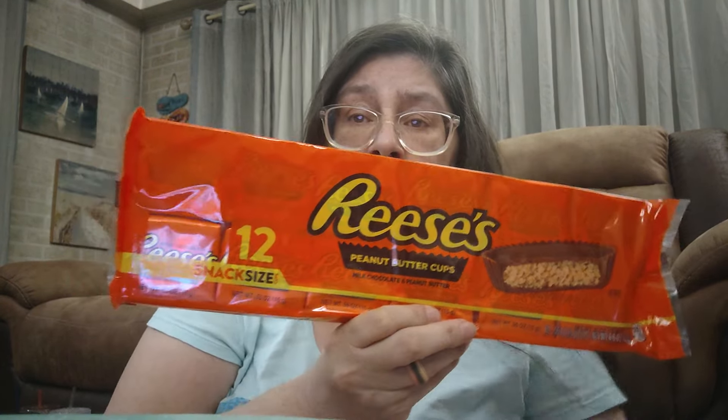I also picked up some Reese's cups. I usually like the peanut butter lovers big cups but right now those are about eight dollars for a package. This pack gives you 12 of the 0.55-ounce snack size cups. These were about two thirty-seven, so I picked up two packages because me and my husband both love them. We're not going to devour the whole pack in one sitting.